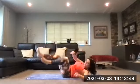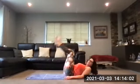So I can't work out who that is in that. Hang on a second, I'll just have a look. Sally, your feet are a little bit too high up, so just lower the heels so that they're in the same plane as the knees. That's it, 90 degrees is perfect.